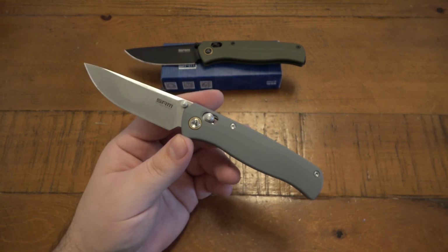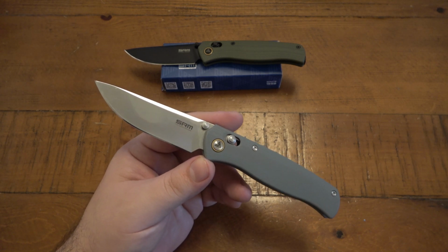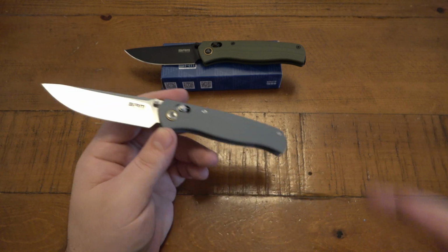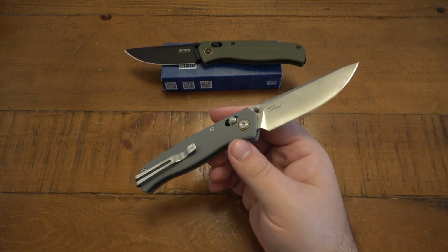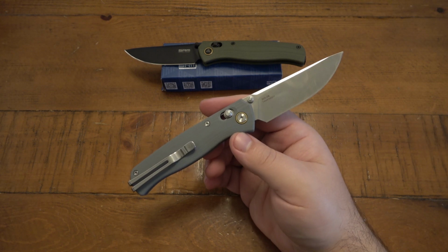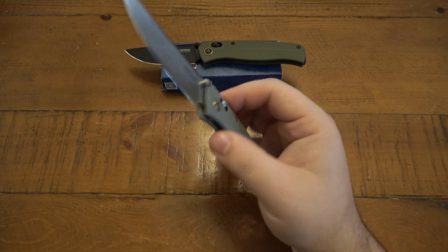I feel kind of, like I said, a little silly for not knowing before. Sanrenmu has always been in a lot of hearts of budget knife collectors, well, I'm not going to say collectors so much as users. But back in the day, just a couple of years ago, Sanrenmu knives ran anywhere from, I don't know, $6 on Amazon to like $15, $20. So even just saying Sanrenmu for $58 seems crazy.